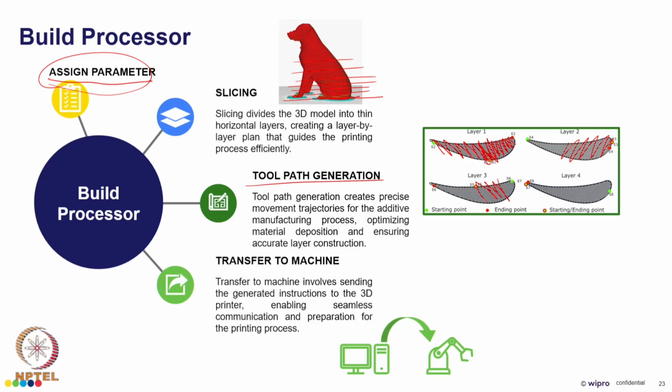And finally, once the toolpath is generated, that means a type of G code is created. So, once this G code and M code is generated in a particular format that is required by the machine manufacturer, that will be transferred to the machine. So, transferring of this G code to the machine also comes under build processor only. That means the files need to be transferred, and in some cases in high end machines we need to keep on monitoring the machine also.